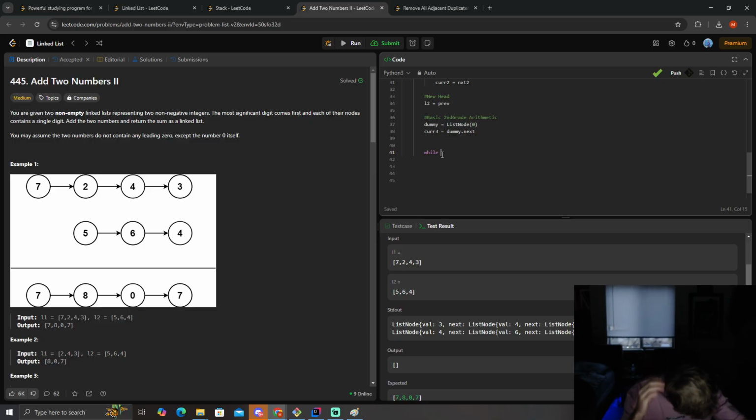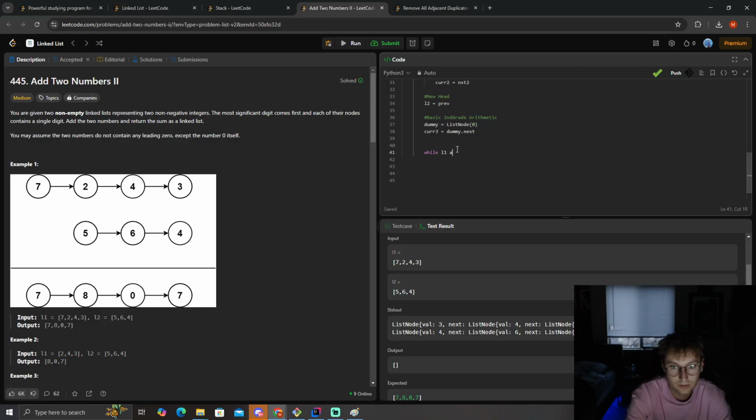How do we implement? God, my neck hurts, bro. What the hell is wrong with me? How do we want to implement this while loop?